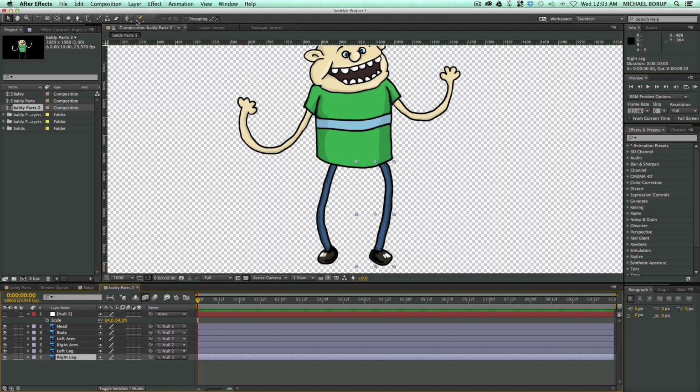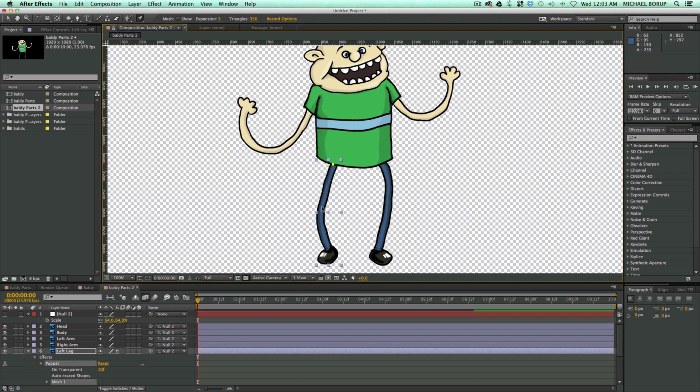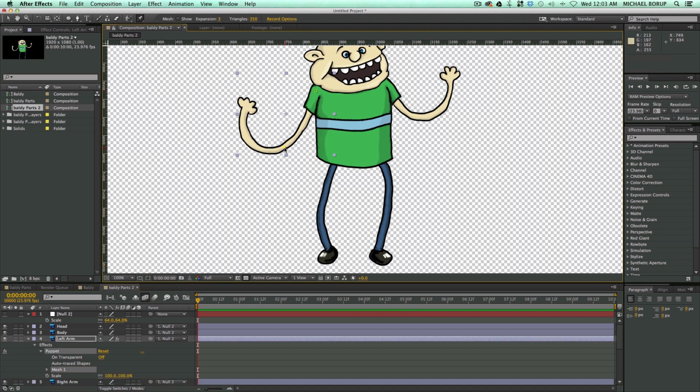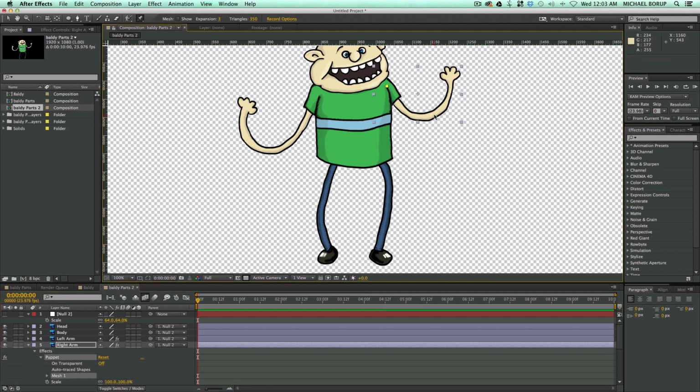So the right leg, I'm going to grab the puppet tool. It's this pin right here, and I'm just going to pin right here by his hip, by his knee, by his foot. And then let's go to the left leg and do the same thing. Left arm, shoulder, elbow, wrist. Right arm, same thing.